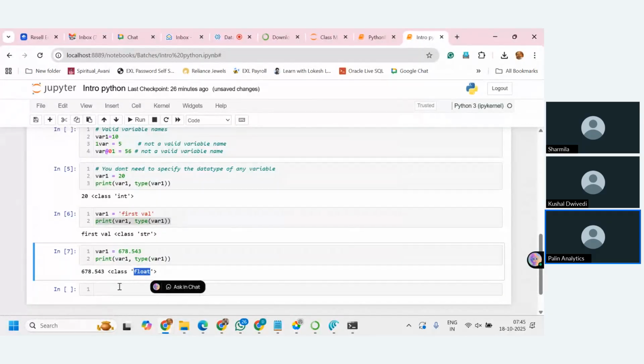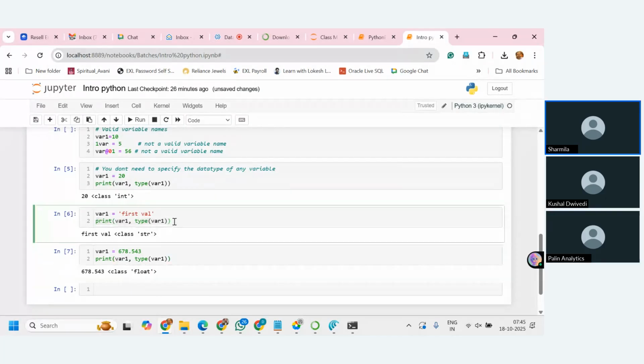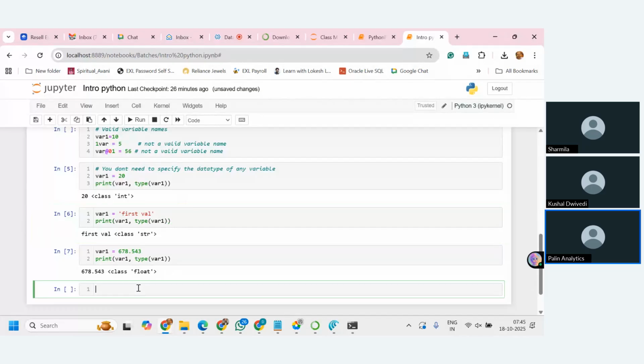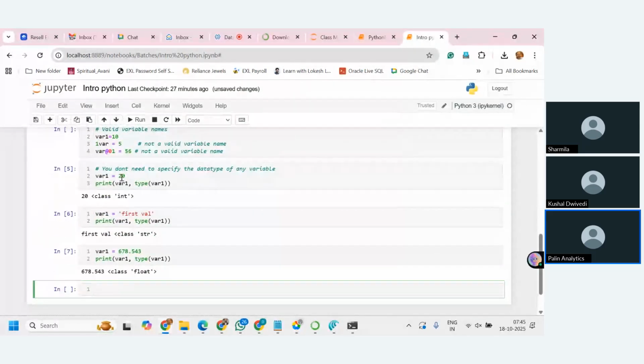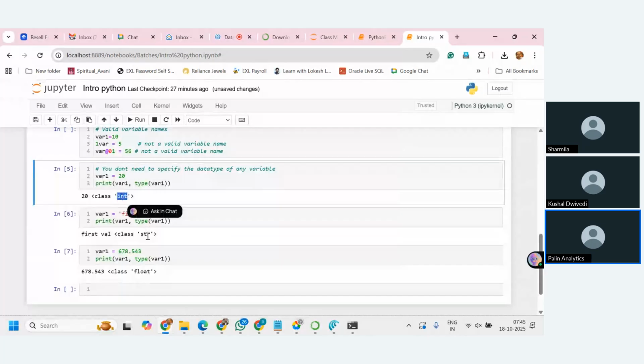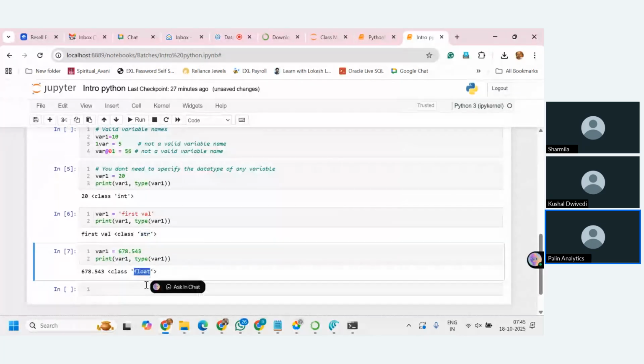So it completely depends on what value you are assigning to the variable, no matter what value it had previously. So we have seen these three data types: one is integer, one is string, one is float on the same variable.